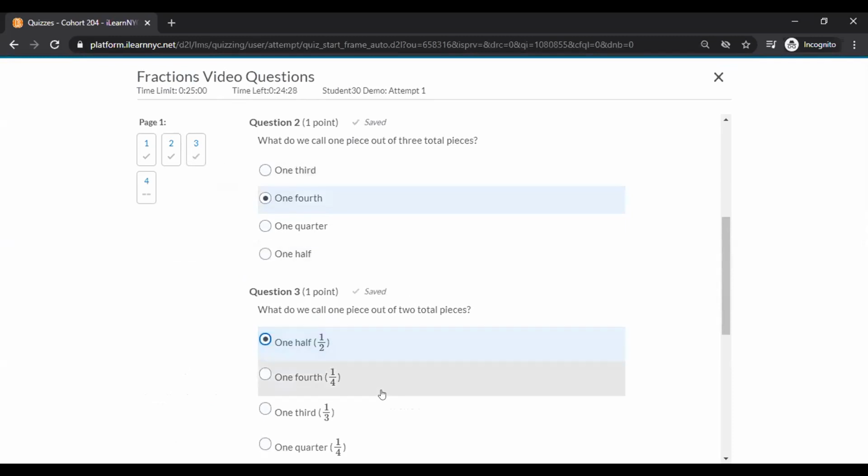Now, as I've answered those questions, a couple things happen. Next to the question, there's a little check mark that says saved, and the question numbers over here will pop up with a little check mark. The nice thing is if a student loses connection or leaves for whatever reason, as long as their time left has not expired, they can come back to the same exact spot in this quiz in another session and pick up right where they left off without losing any of their progress. I love that.